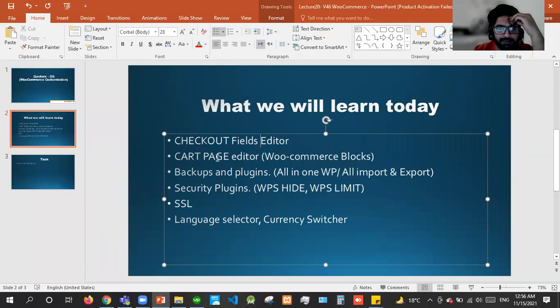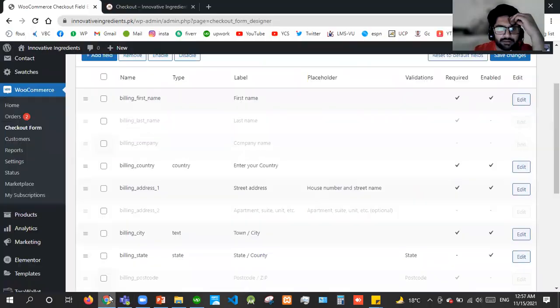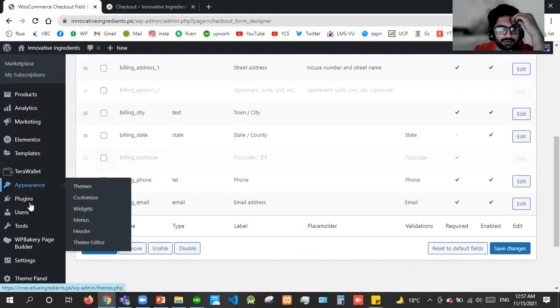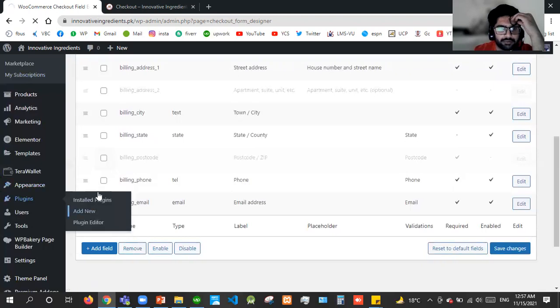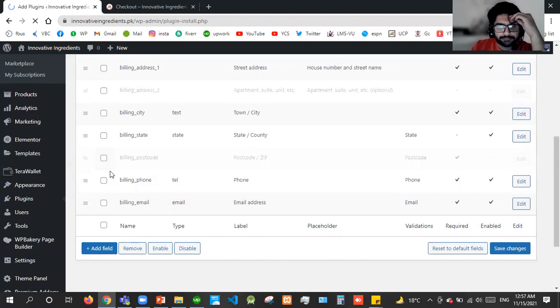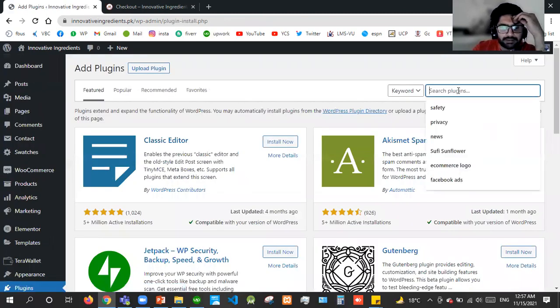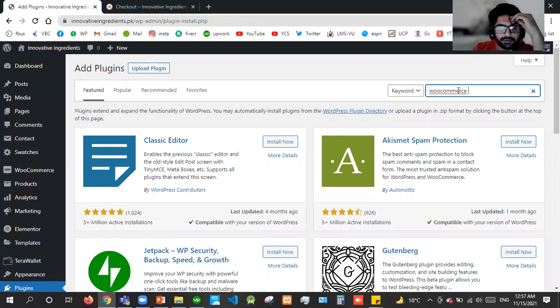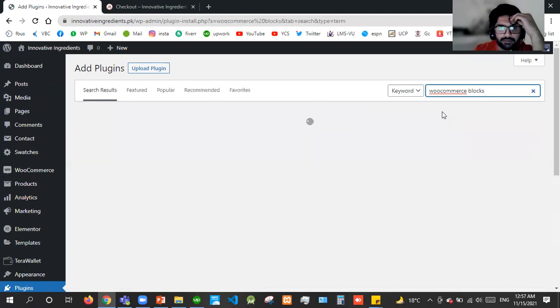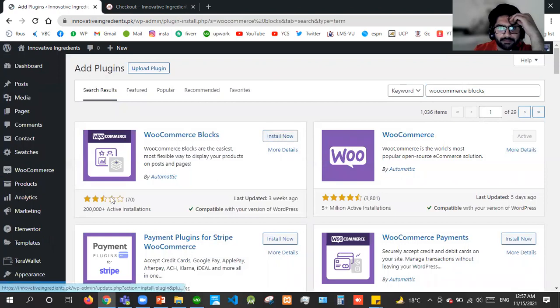The next thing would be how to change the cart page or checkout page look. For that we have to go to plugins, add new, search WooCommerce Blocks, here, by Automattic.